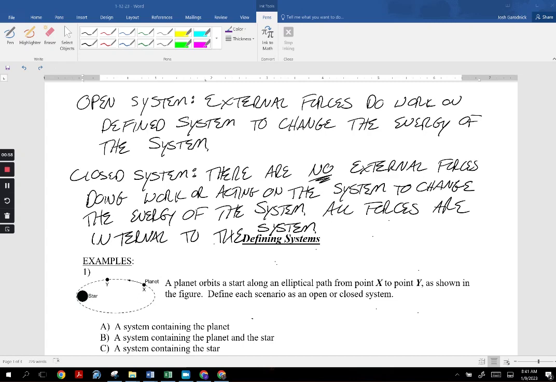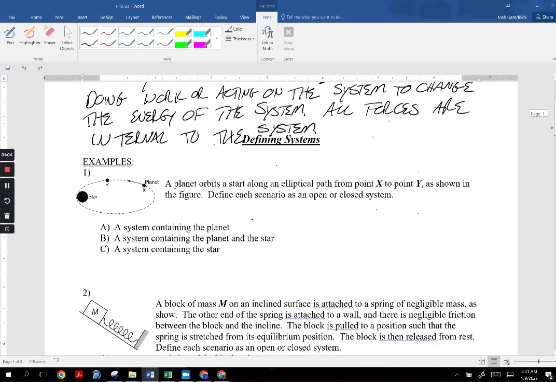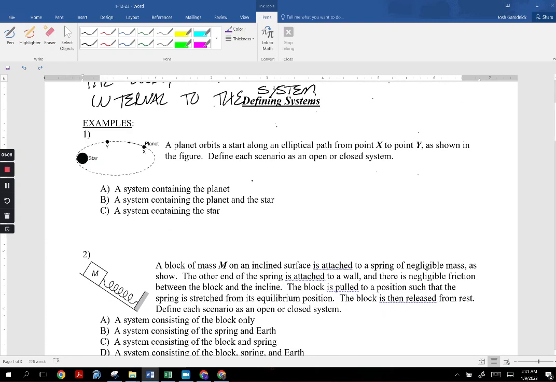So let's do that here. This is the handout that you got in class, and it goes through each of these examples. So let's just get used to this. And this happens usually multiple choice AP people that, they'll just say, like, is the system open or closed? Under what conditions would it be opened or closed, or something like that.